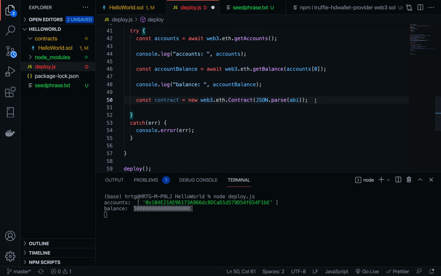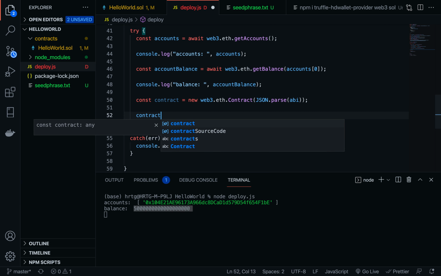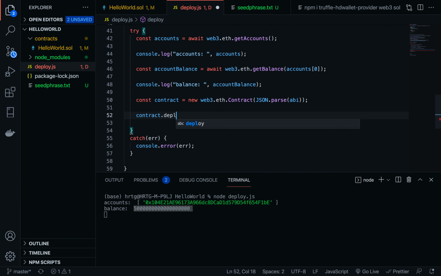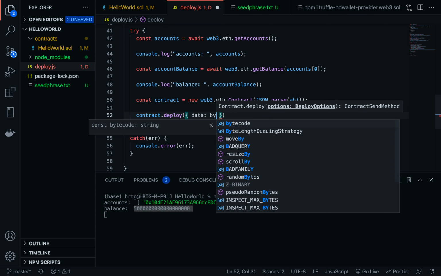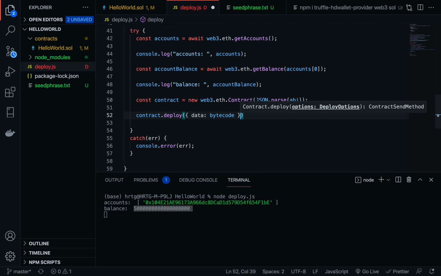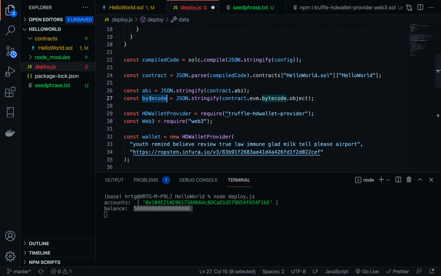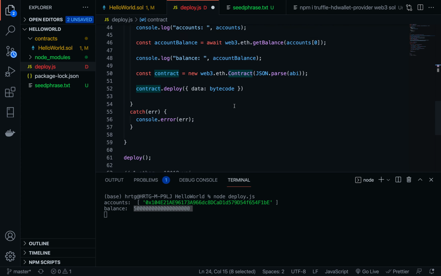Now this doesn't deploy the contract right now. What we have to do is call another function on contract, which is deploy. This takes an object as an argument. In this object there's the data property, which is the bytecode of our compiled Solidity contract. We already stored this bytecode in a variable, which is a property associated with the contract object.